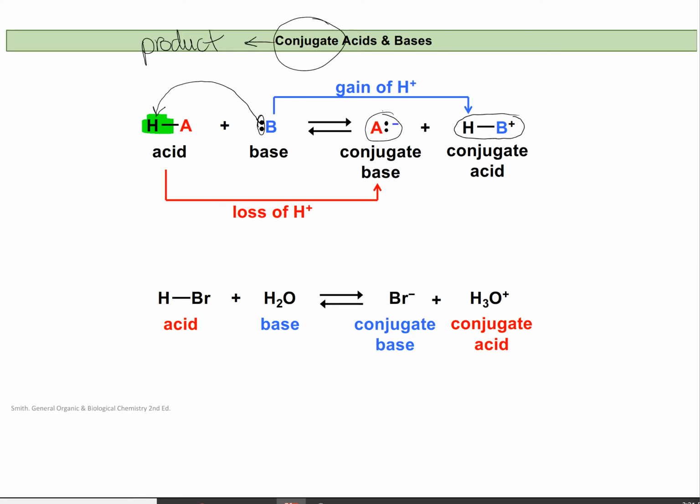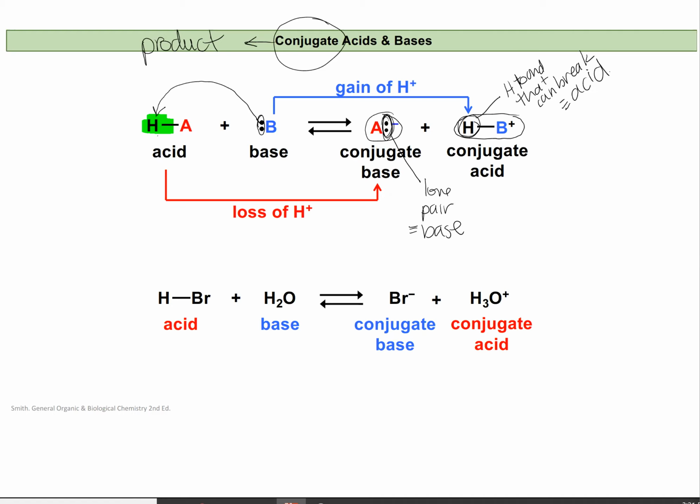So if we look at our products, we can see that actually we still have an acid and a base, they've just switched roles. When our acid lost its hydrogen, it gained the electron from that hydrogen and formed a lone pair. And a lone pair that can form a bond to a hydrogen is our definition of a base. Similarly, our base, when it formed the bond to the hydrogen, gained a hydrogen that can be broken, which is our definition of an acid.